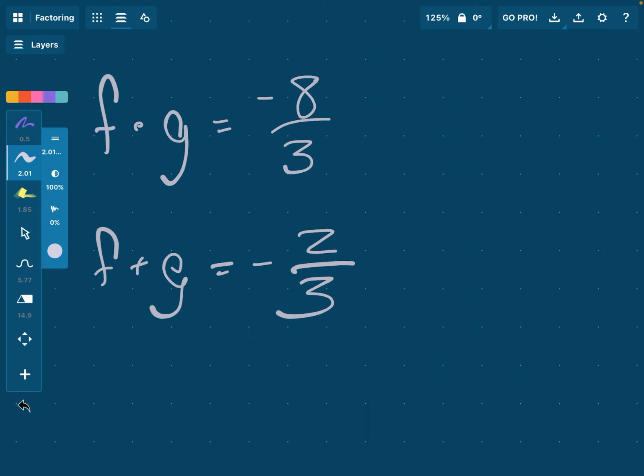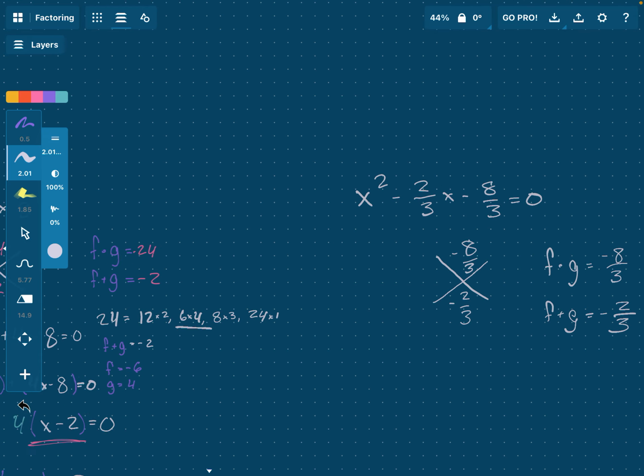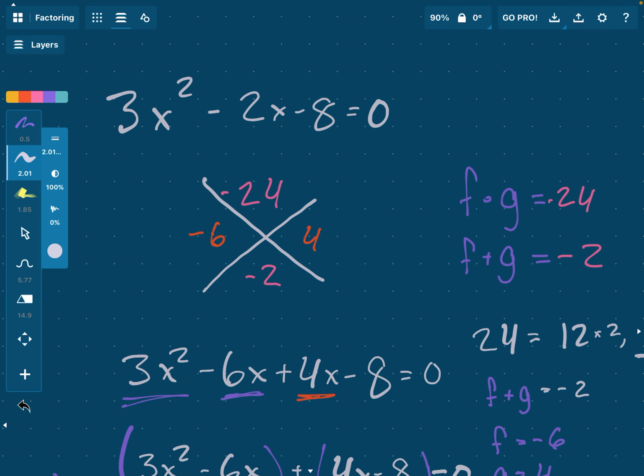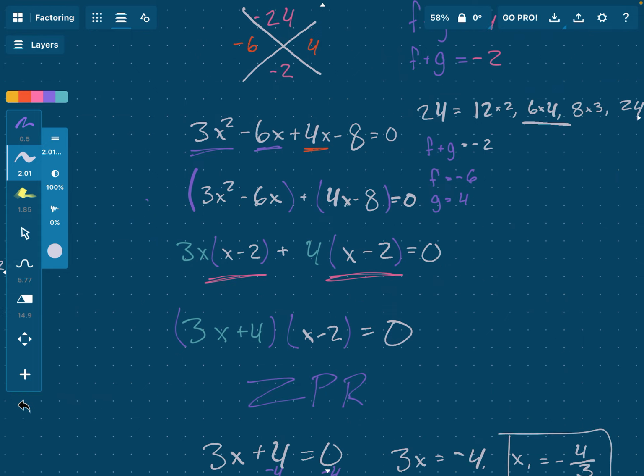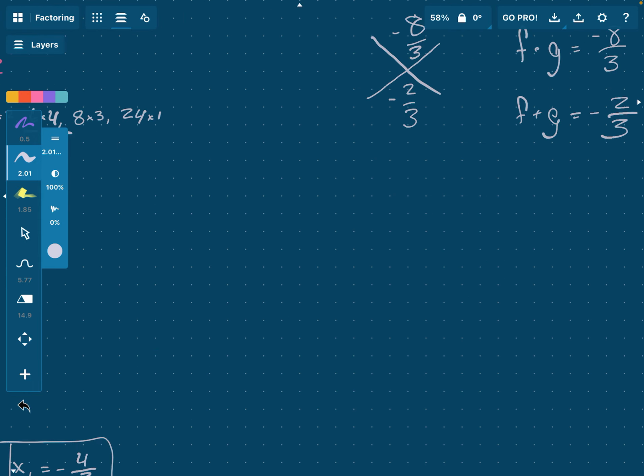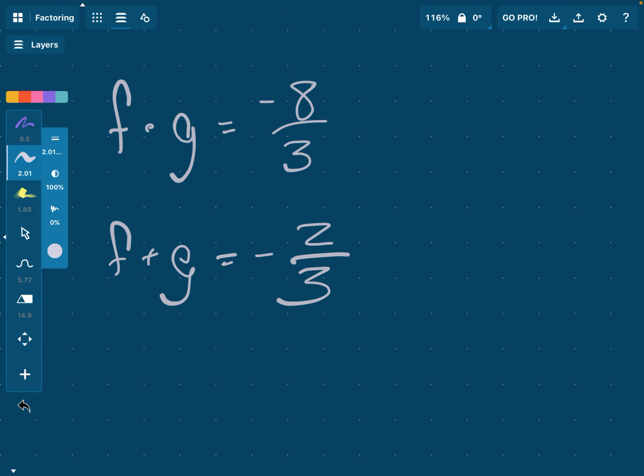So unless you're comfortable with fractions, this method becomes a little bit grosser to do if you can't divide out your a term evenly. And so then you would have to do this grouping method to figure out your answer. If you are comfortable with fractions though, obviously there are ways to figure this out, and it's not too bad.